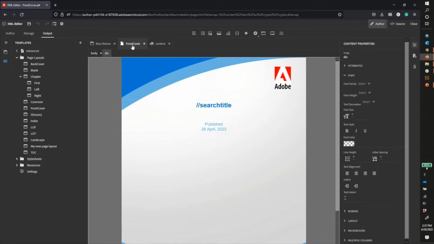Here's what it looks like to actually work on my cover page, my front cover layout for this document, right? And what we can do is really easily insert fields, think about them as variables, and those can be tied to information that exists within your DITA maps or your book maps. In this case, we're publishing a book map. So let's add a new field to our cover page. You can see I've already applied a background image and my logo. Let's add a field, and I can do that right from here.